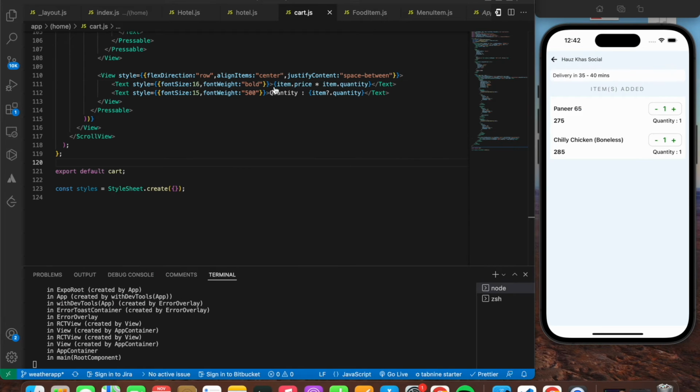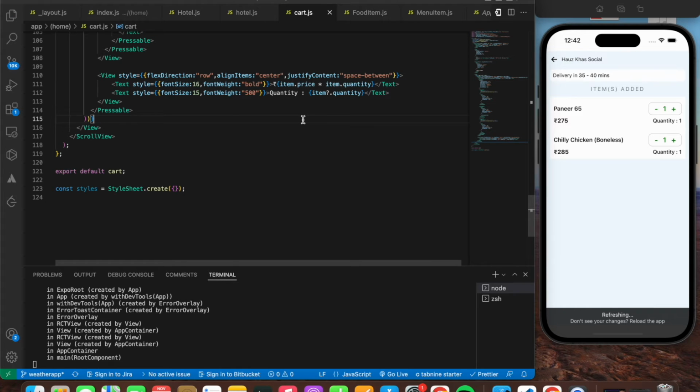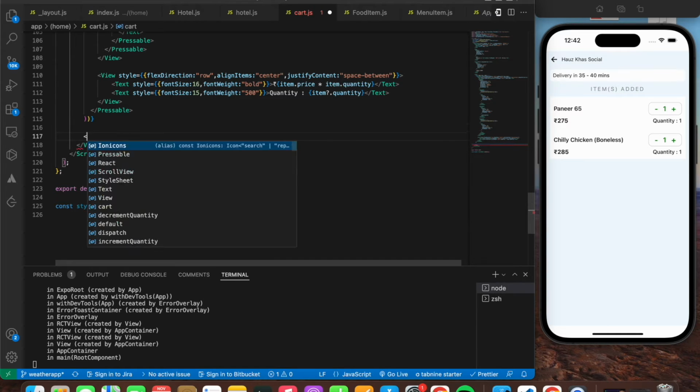That's going to be over here. Okay, yep, that's looking good. So now if this part is done, the next step we'll be looking into is we're going to design the next part, that is showing the delivery instructions.